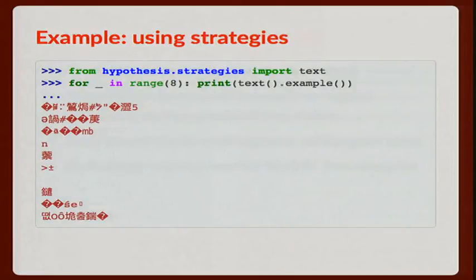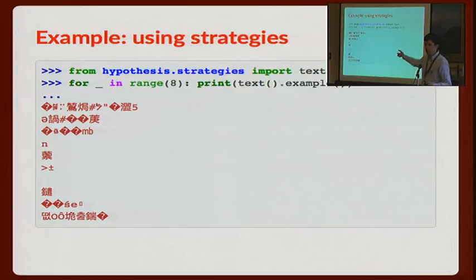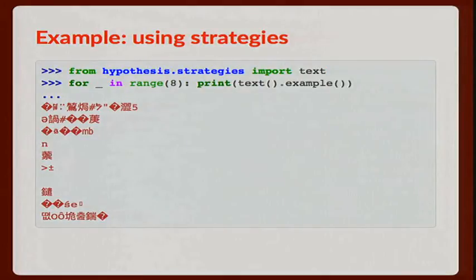So just to show you a few examples of these strategies, this is Unicode text. And you can see these are not nice Unicode strings. They're not the sort of nice ASCII text that you might try in your application if you're writing test cases yourself. It will try really weird bits. It's going to try those edge cases and find the bits of the application that you wouldn't test yourself.